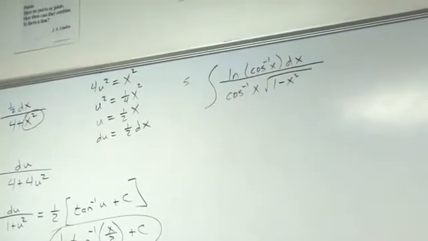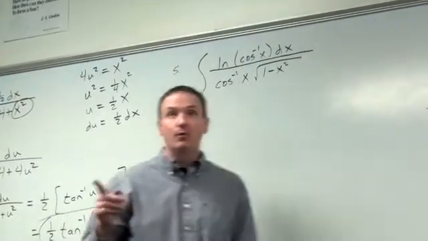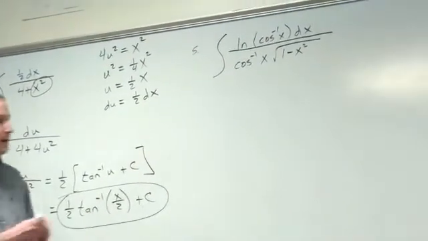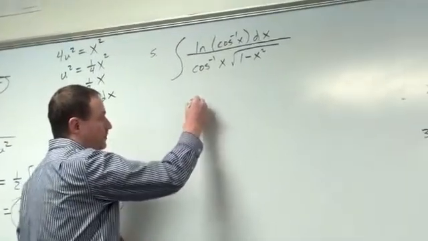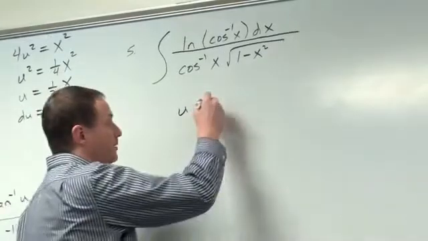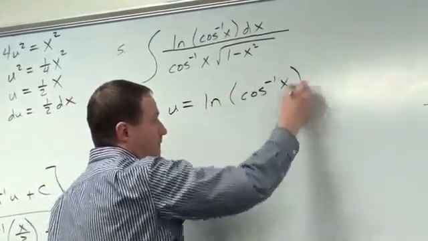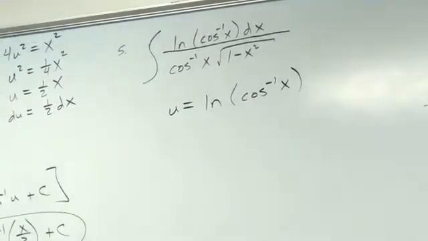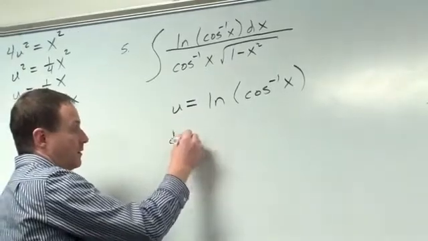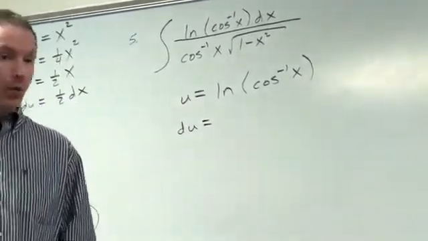You could get rid of it in 1 step, though. Instead of saying let u equal what's inside the natural log function, and you'll see this as you get more and more used to using substitution, what if I let u equal the natural log of the inverse cosine of x? Then we think, okay, the derivative of that, what's the derivative of every single logarithmic function in existence? 1 over what's inside the function times the derivative of what's inside the function.